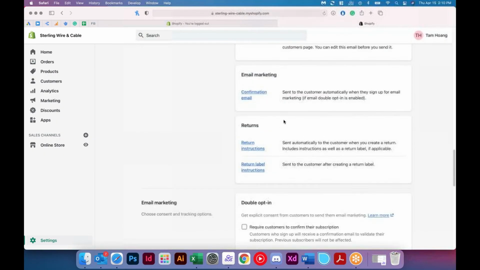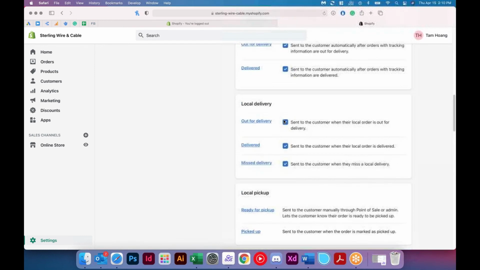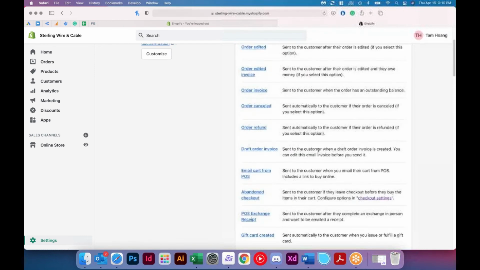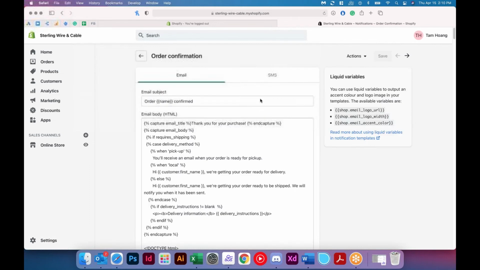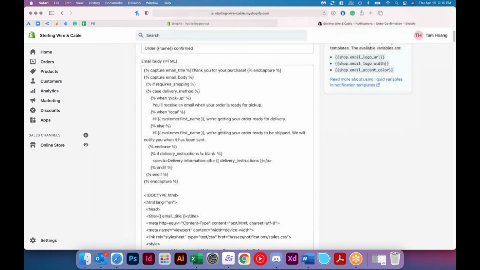There are more settings in here, and pretty much everything has been configured for you. But if you want to change it the way you want, you can.